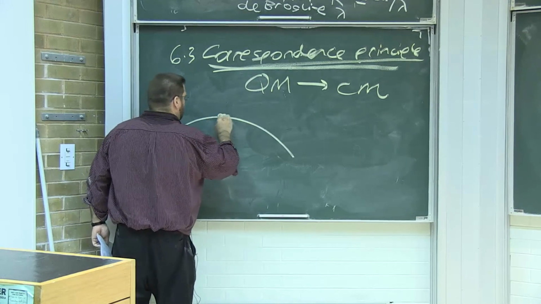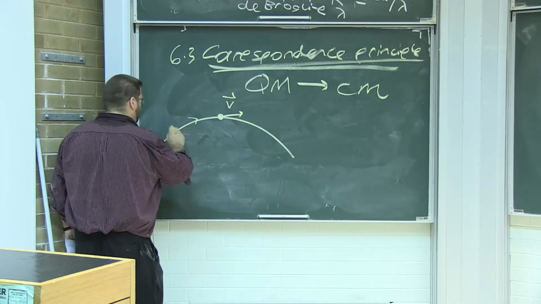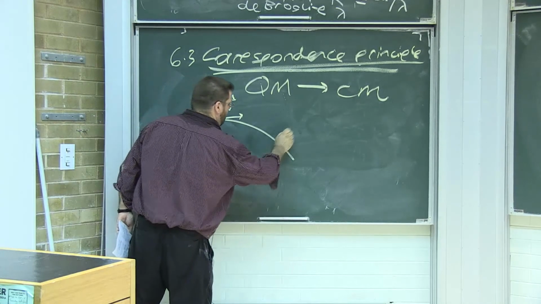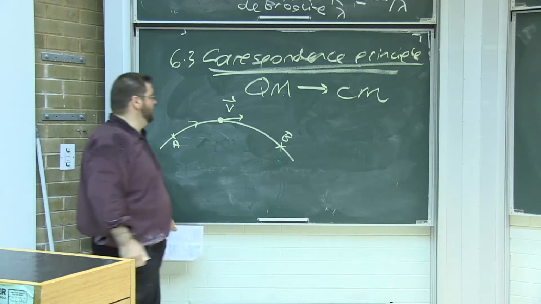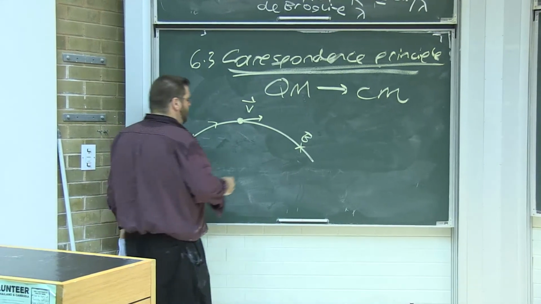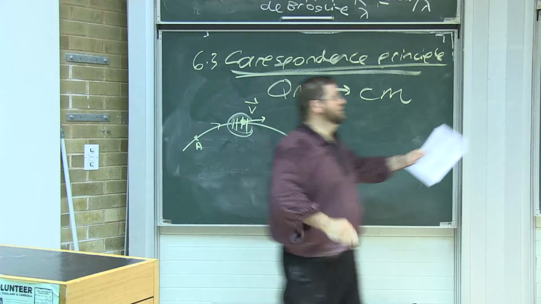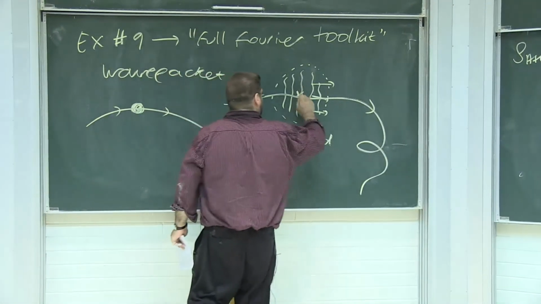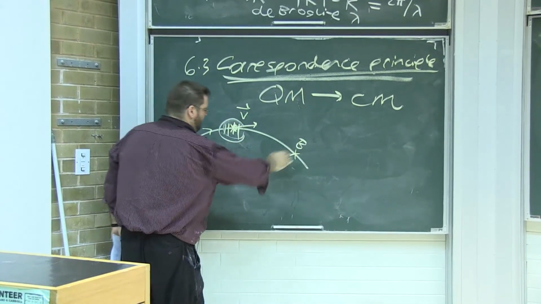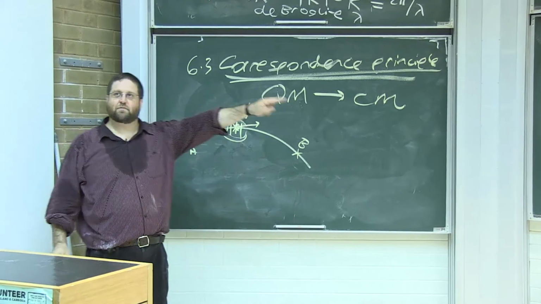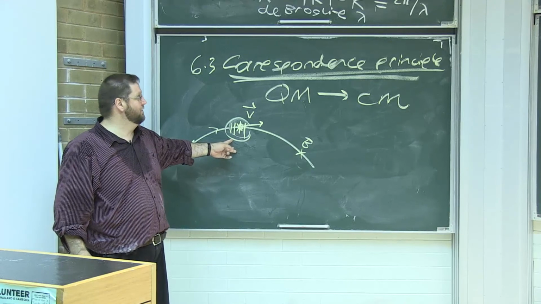As an example, here's a billiard ball travelling through space along some trajectory, moving from the point A to the point B. That's classical, that's fine. I'm throwing a billiard ball through the air, through a gravitational field. What would I do quantum mechanically? Well, quantum mechanically, I'd have a wave packet, a flying fuzzball. That flying fuzzball would have a centre of mass, which we'll learn how to calculate. And that centre of mass will follow some trajectory. And if that flying fuzzball happens to be a billiard ball, it had better obey the laws of classical mechanics. It had better obey Newton's mechanics.